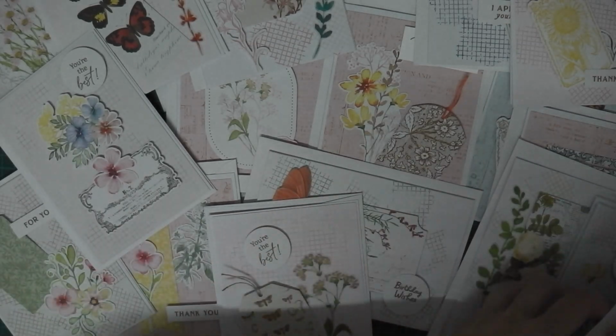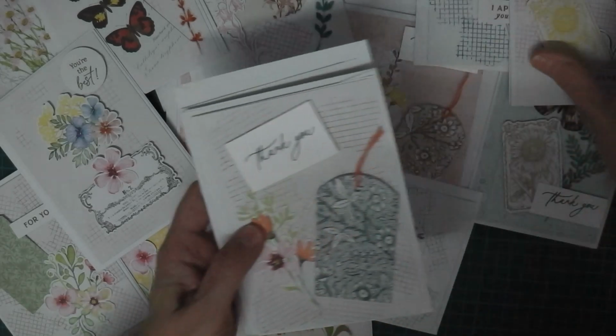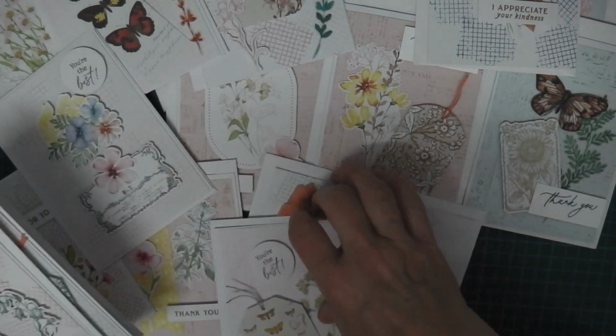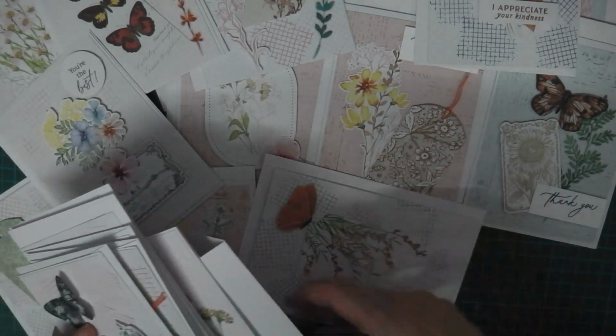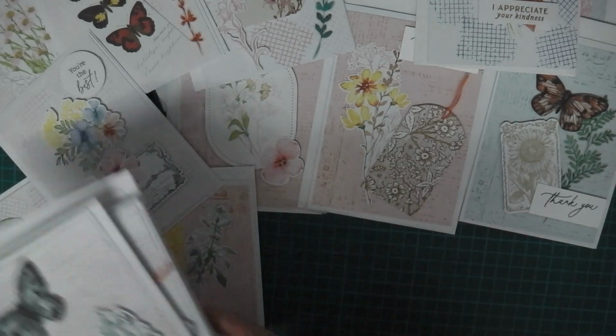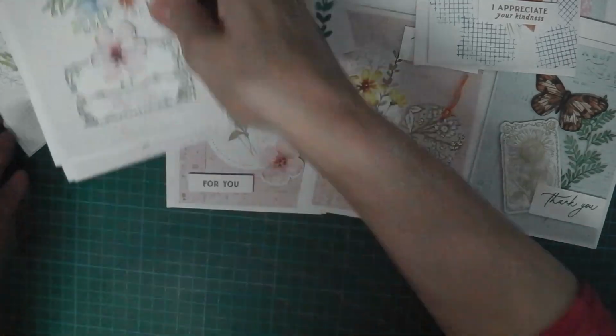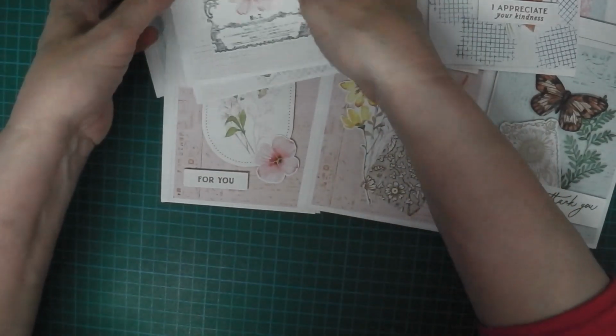So, yeah, I thought, yes, let's do what the CEO did and see how many cards I can make out of a kit. So that is what I've done. So now I've got to try and tidy them up and put them over there. Bear with me, 2 ticks.